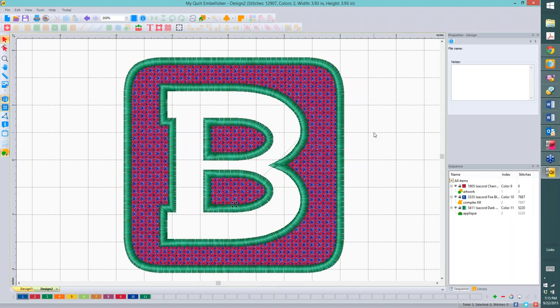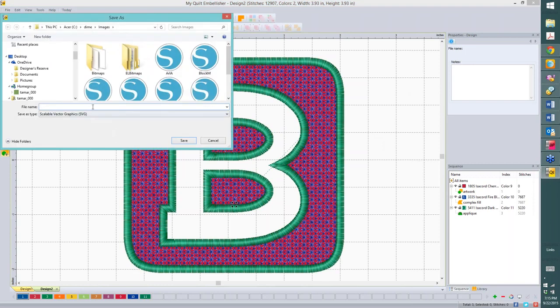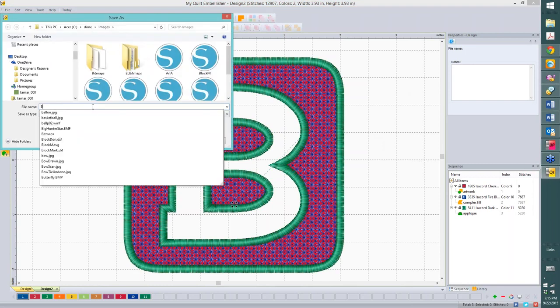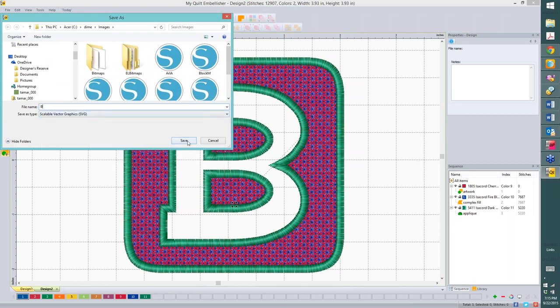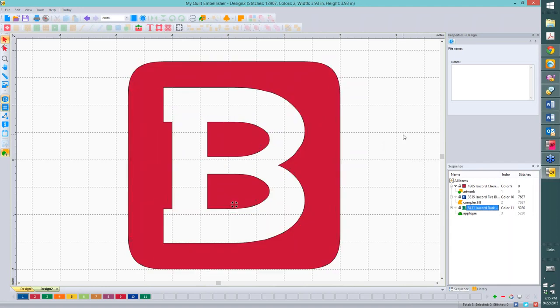With the design on the screen, all I have to do is go to File, Export Artwork, and I can save that in a format for, in this case, my Silhouette, and click Save. And then I can open that up in my software, and the only thing that I will see will be my artwork. It doesn't export the stitches, it's just the artwork. Okay?